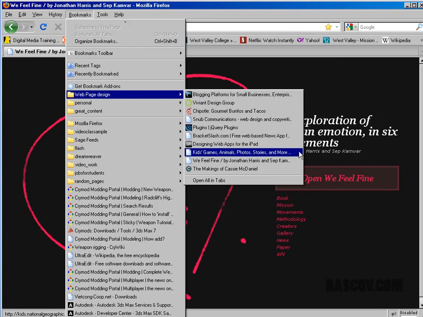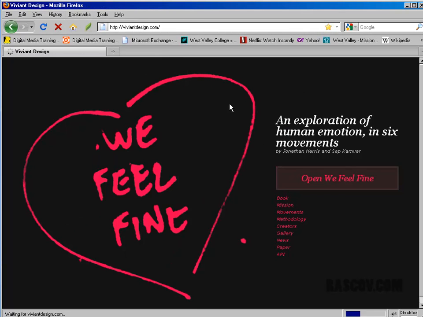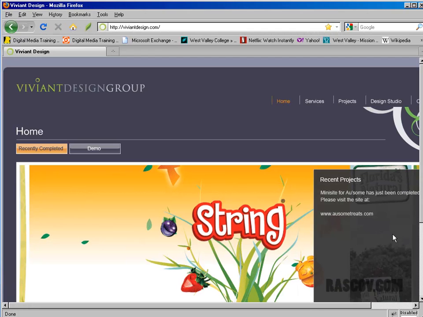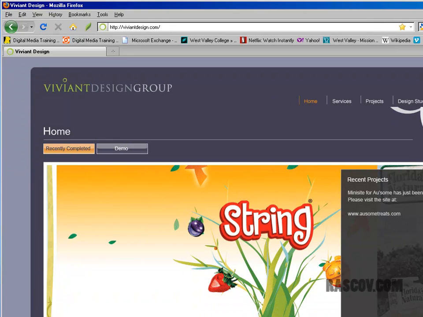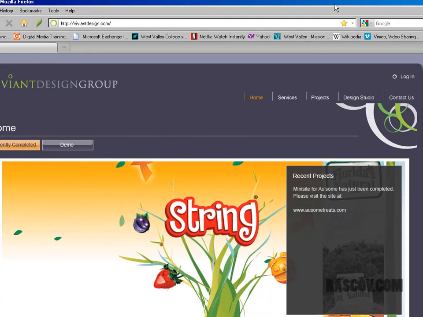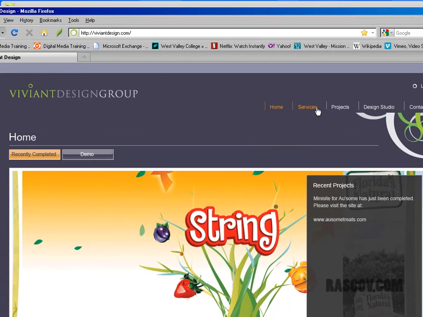What else do we have here? Let's look at a couple more good ones. Okay, this looks like a design studio. The purple with the color that we have here is nice and consistent. We really didn't talk about color in there, and it doesn't fit within my window here, so let's move it around a little bit. They got the buttons here.